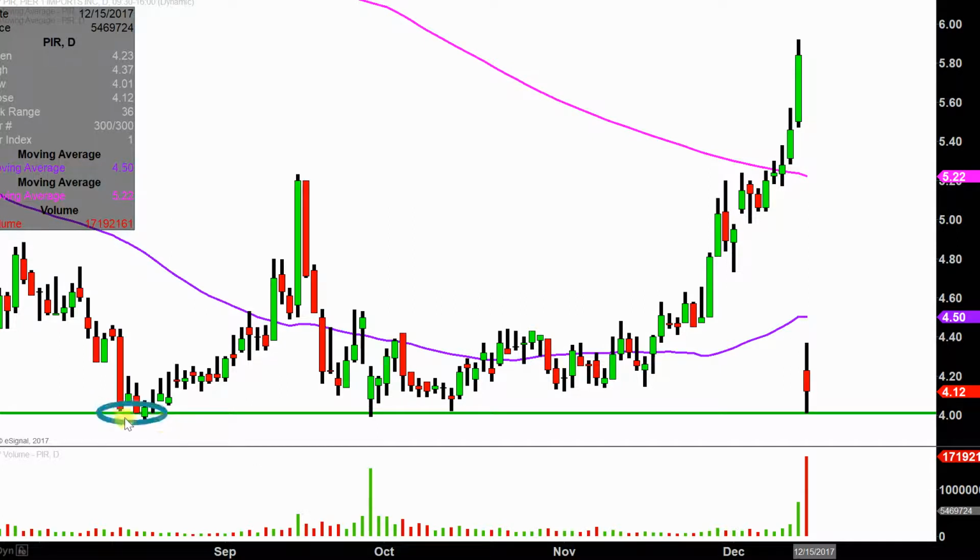You can see right there, bears try to press down through, but the bulls held strong. Bears tried again, held strong. Bears tried again, held strong. And then fast forward to today, once again, bears tried again and held strong. And you also notice that all these other times the price got down around here, there were some nice little bounces that followed. That was actually a pretty big bounce. There's a little short-term decent bounce. There is a bounce. So now that just brings up the question, is history going to repeat itself?